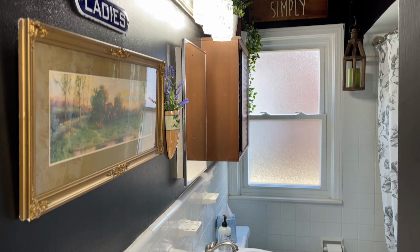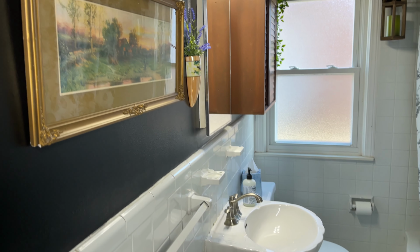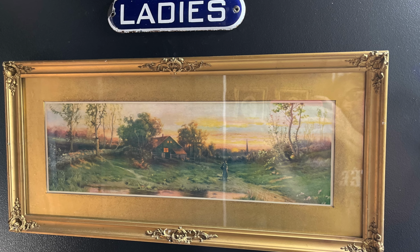And one of my tips for all of you, if you're thinking of a makeover and you're trying to do it on a budget, is look around your home. Look for things you already have. Maybe you love them, but you don't have them out, or you don't really have them in the right place. The picture in my bathroom was just kind of hanging in my hallway. I bought it a while ago and I loved it. And it really didn't have a permanent home. So looking around your own space is really gonna help you.